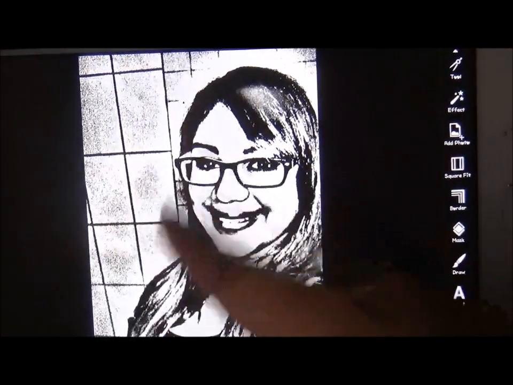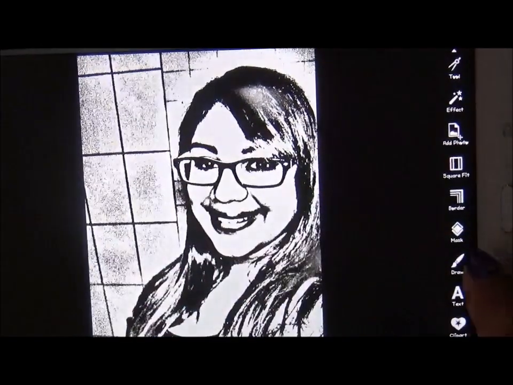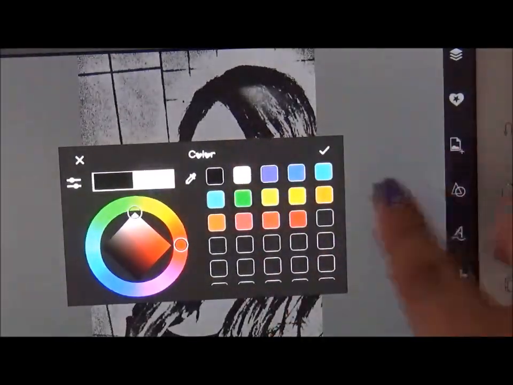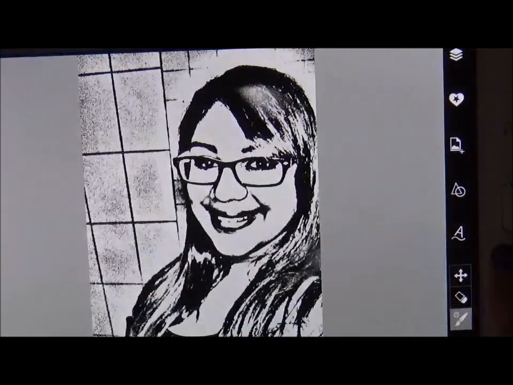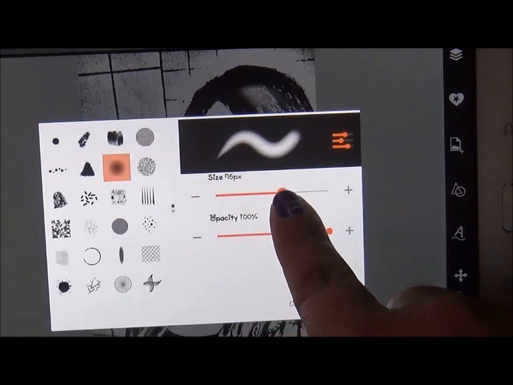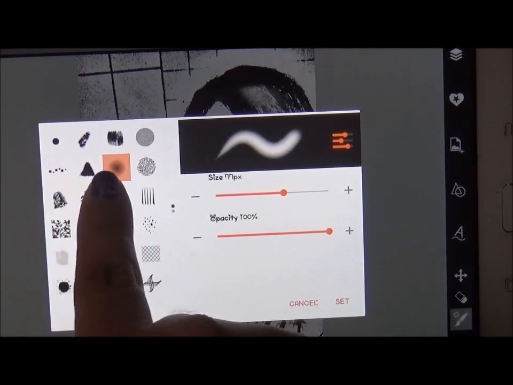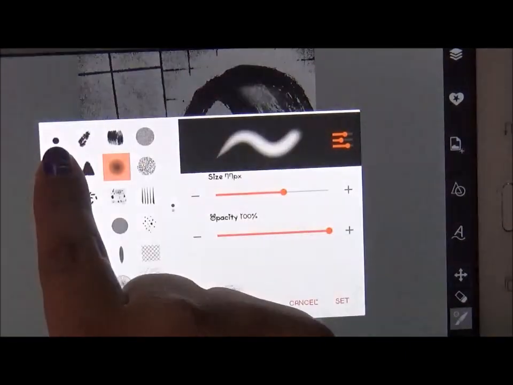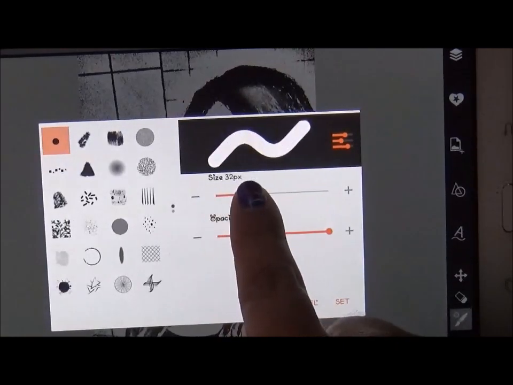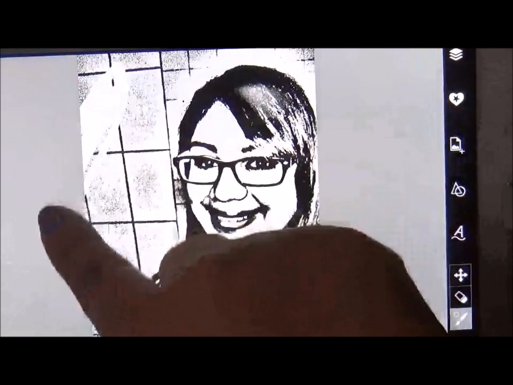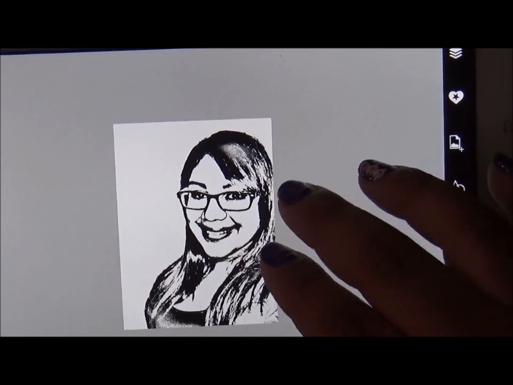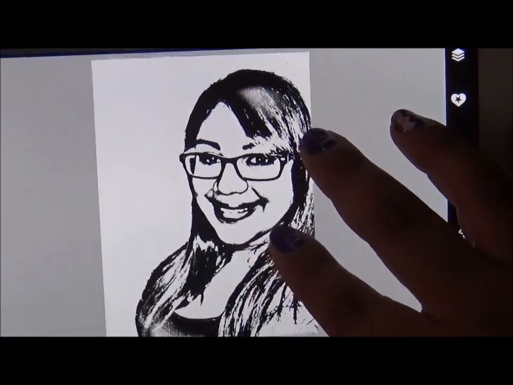Now we're gonna clear up the background. We're gonna make it white, and for that you go to draw, look for the white, and then put the brush size big. Make sure you get this one that is sharper, not this one that looks cloudy. I meant use this one that is sharp enough. Okay, set. And now we're just gonna clean the background. Okay, so that's how it looks once you've cleaned the whole background.